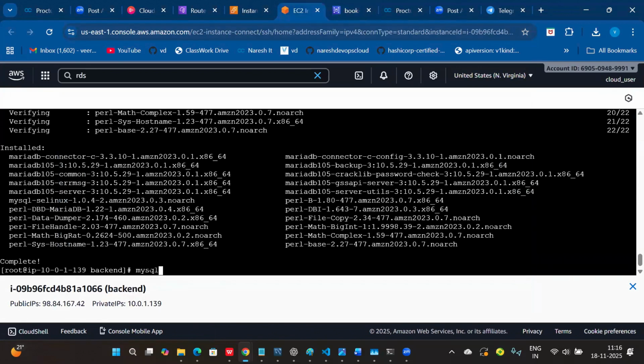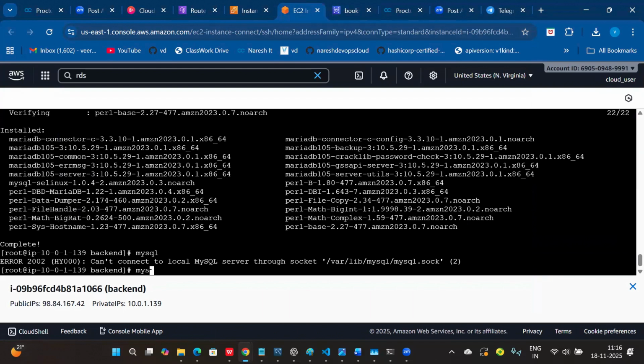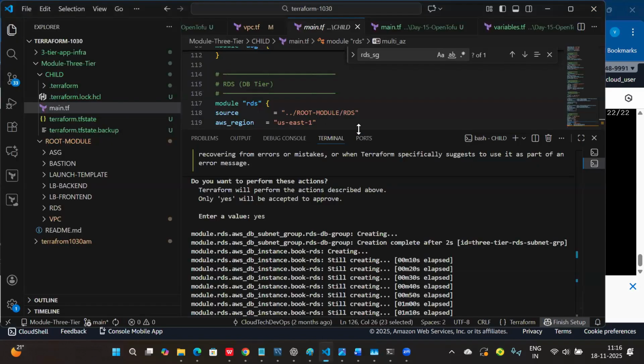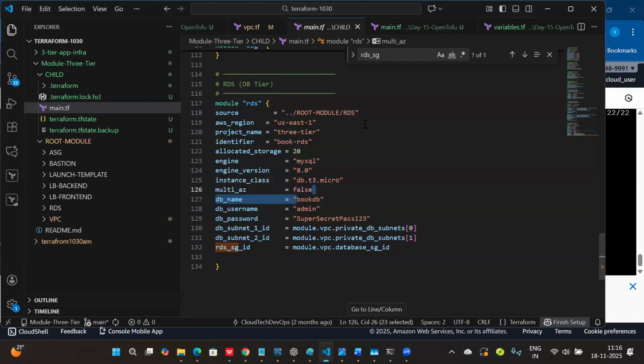MySQL. Okay, so mysql -h, the endpoint, admin -p. Password. Super secret password.